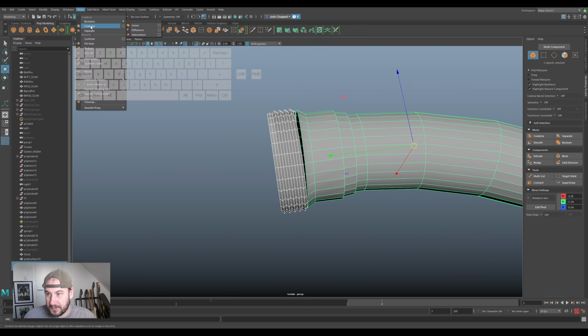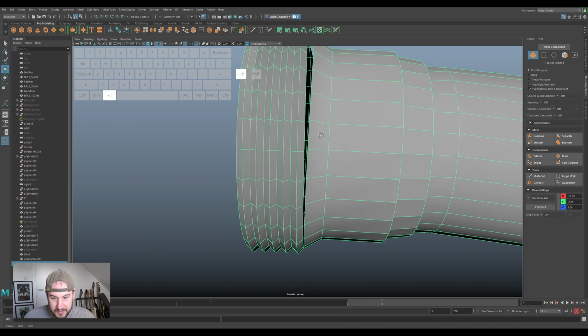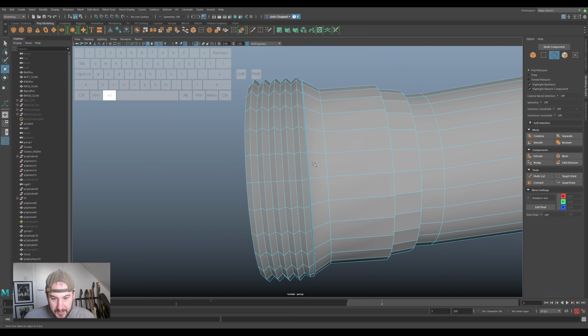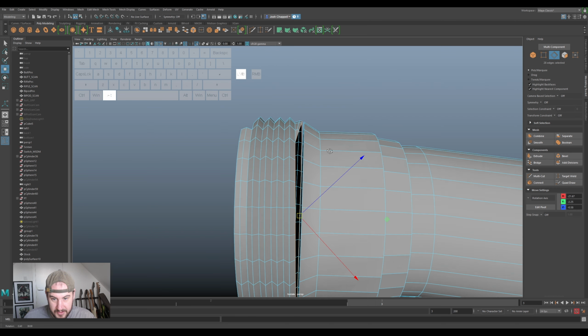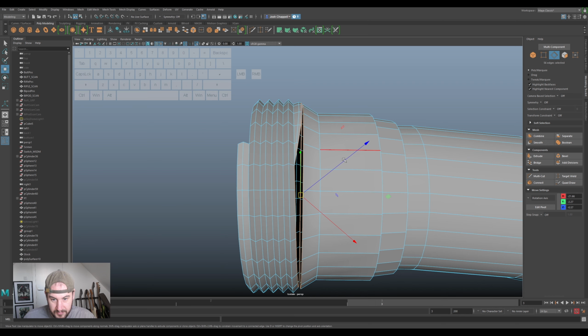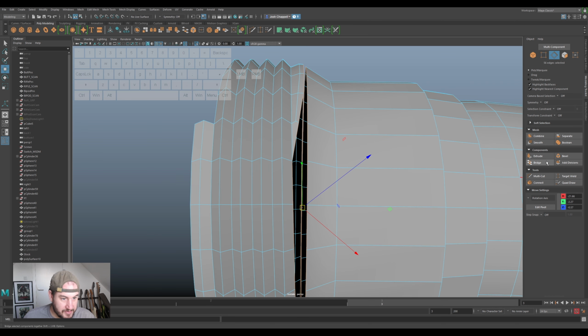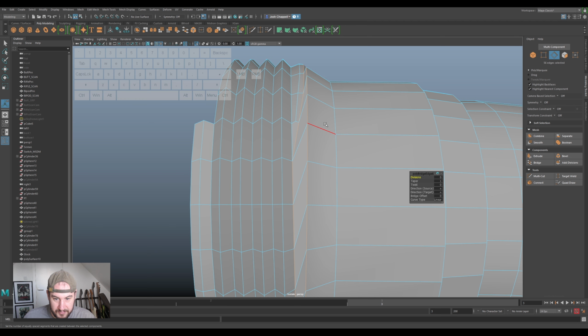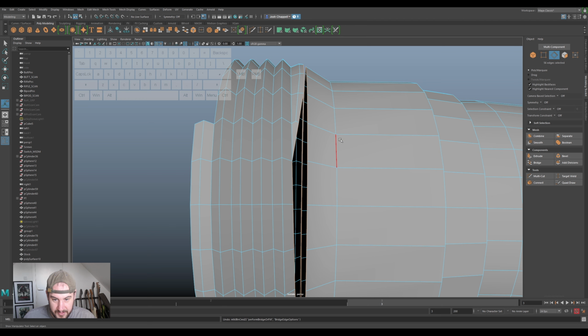So combine. Let's delete the history of that so it's not so heavy. Hopefully that should all be a complete edge loop. This probably won't work, but let's try it. Yep, it goes to the wrong one.